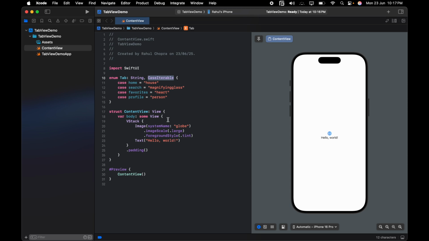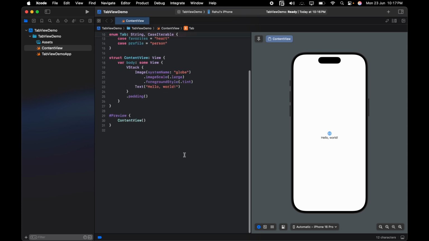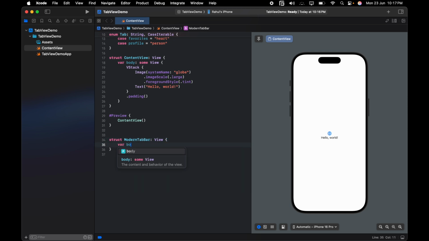Now we will create our custom modern tab bar view. It uses a horizontal stack of buttons, each tied to a specific tab. Let's create it. Modern tab bar. Return type view. Use body. We have to create one binding with selected tab, which will hold the selected tab item.